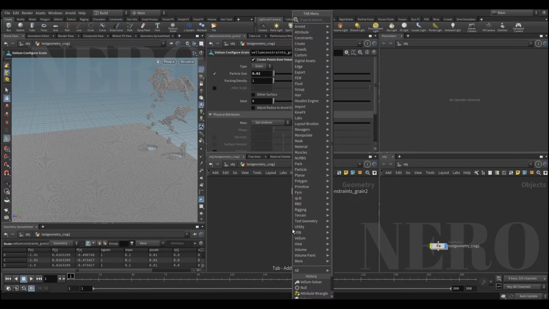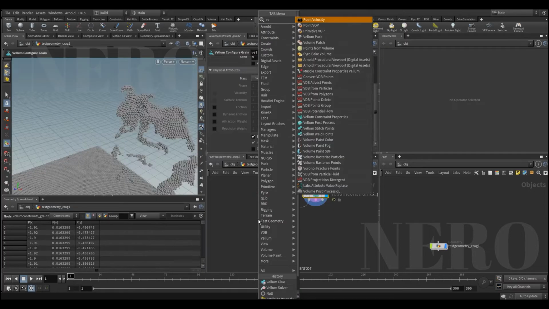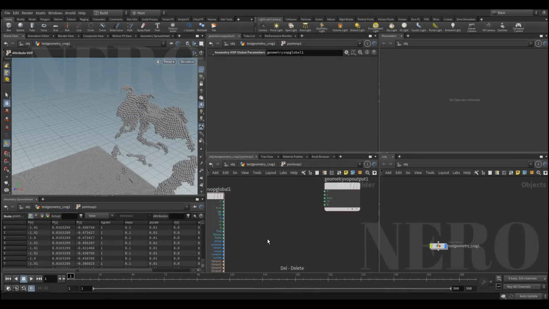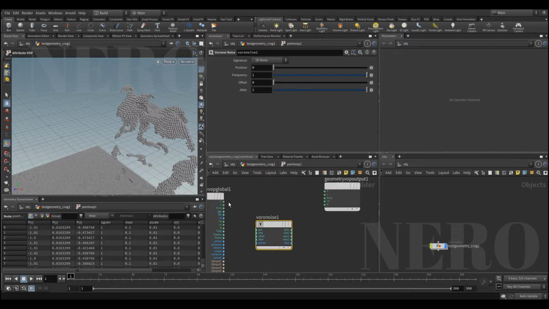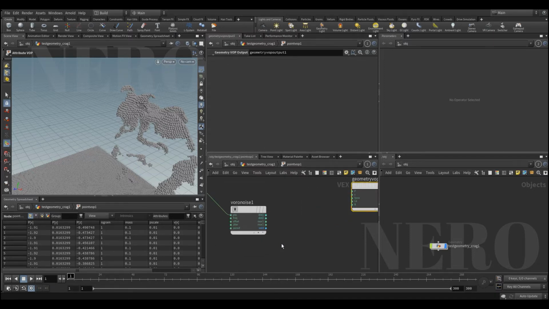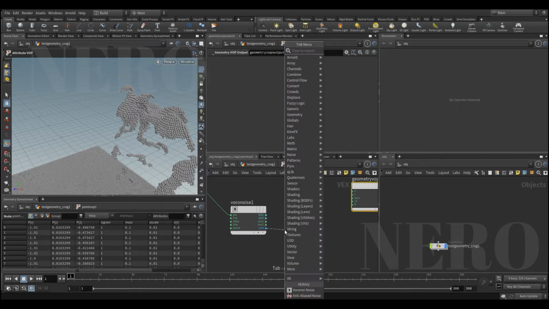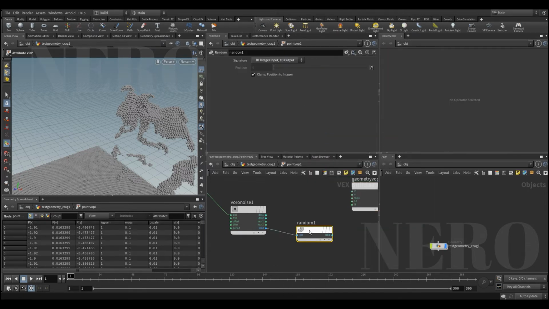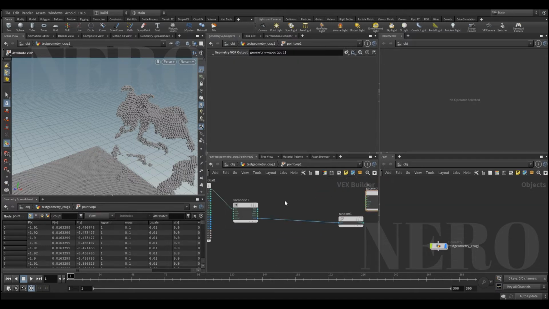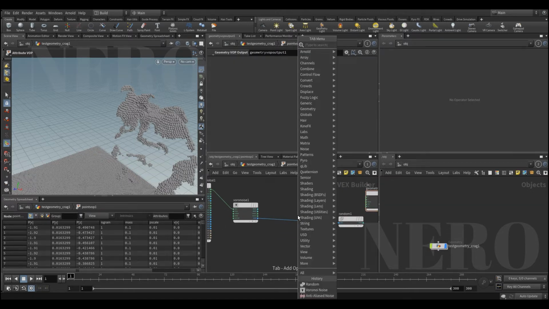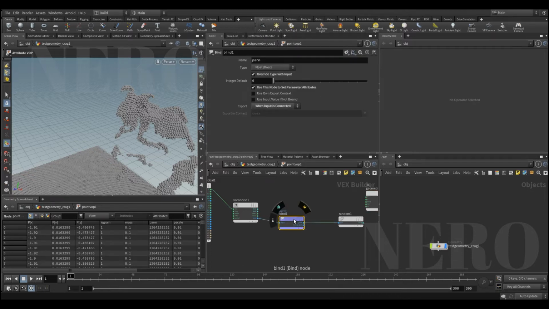Actually we can make our own constraints, make our own point wrangle, and add a noise. Yeah, one noise. Put it here. And what we want is actually the seed. Let's put a random here, but maybe later. Before that, let's bind out the result.